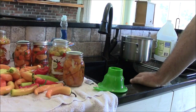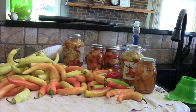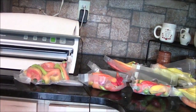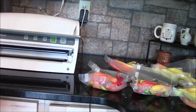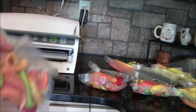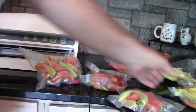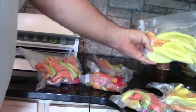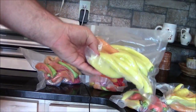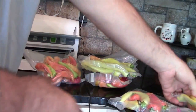So now I'm going to process the rest of the peppers and freeze them. Alright, here's the peppers that I vacuum sealed. I've got 2 different size bags. I make the bags out of the rolls. I don't buy the pre-made bags. But there's a narrower, smaller bag. There's one of the wider ones. And so, for instance, these yellow bananas, I had a lot of them, so I did a few of the wider bags. Now what I'm going to do, probably unnecessary, but I'm going to do it anyway.